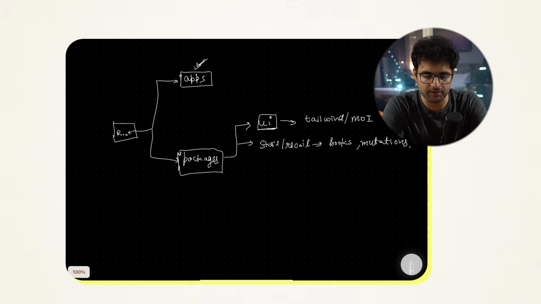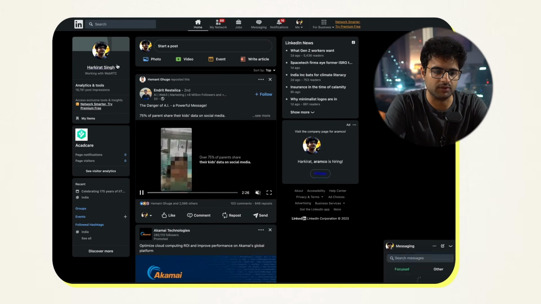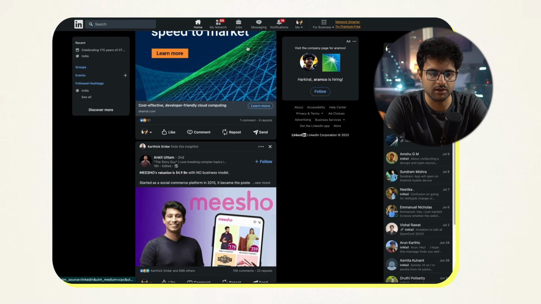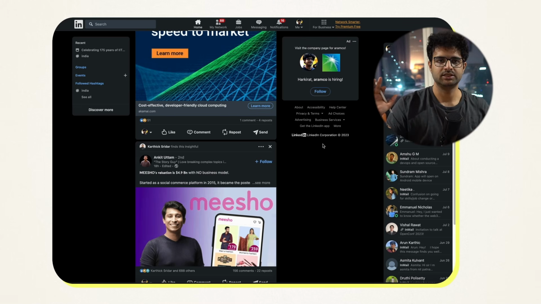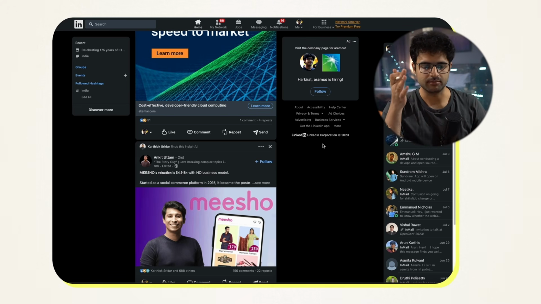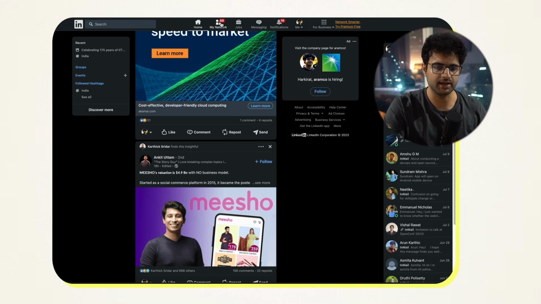So for example, if I go to my LinkedIn, you see a bunch of things all around. You see a bunch of posts by people. You see the notification number here is 88. Anything that's specific to me or my view of LinkedIn is the state, which here is 88, a number, 16, another number, a bunch of messages, and my feed.